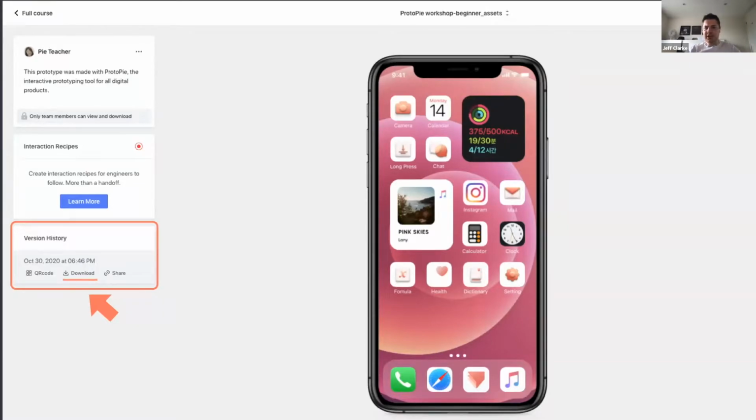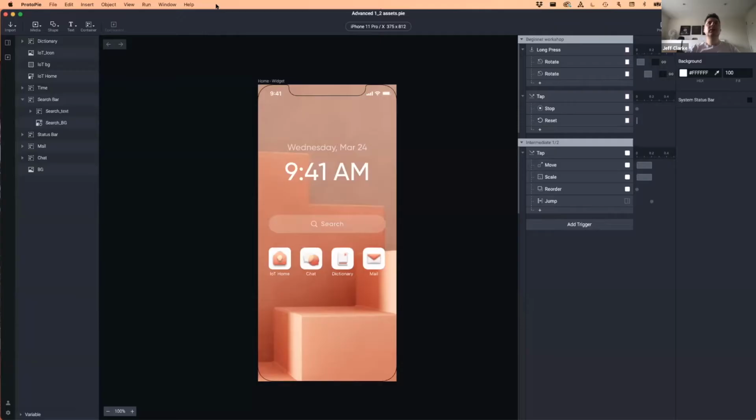Since there's only just a handful of us in here, maybe just pop a message back in the chat to let me know that you've got it downloaded and you've started it in ProtoPie. When you have it open, you should be sitting on a screen that looks something like this.